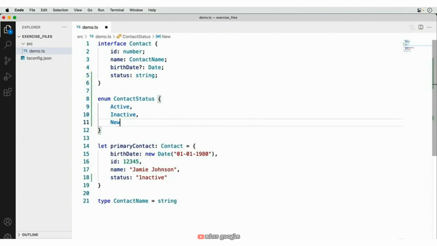In our contact case, I can replace my string type with the contact status enum. Unlike many other TypeScript syntaxes that get stripped away at compile time, enums do get compiled along with the rest of your code. This allows you to refer to these types at runtime like this.